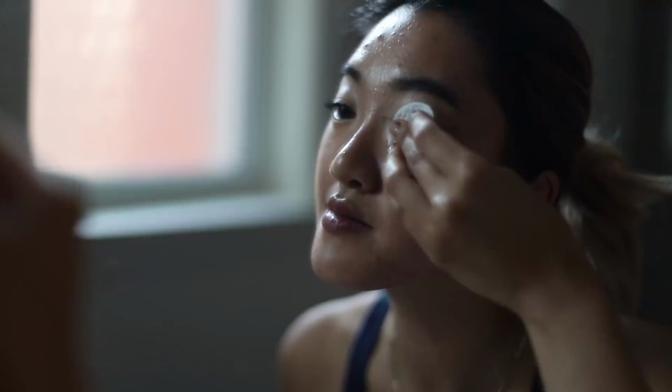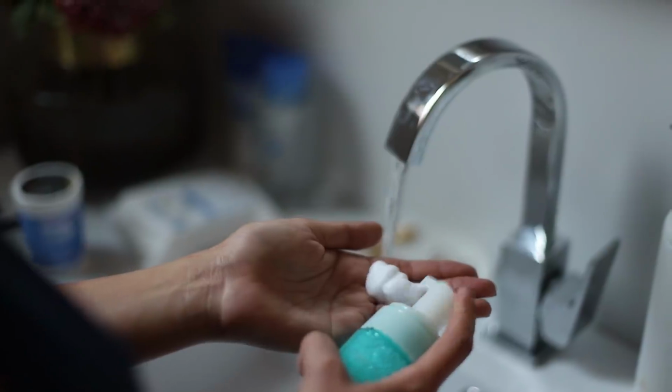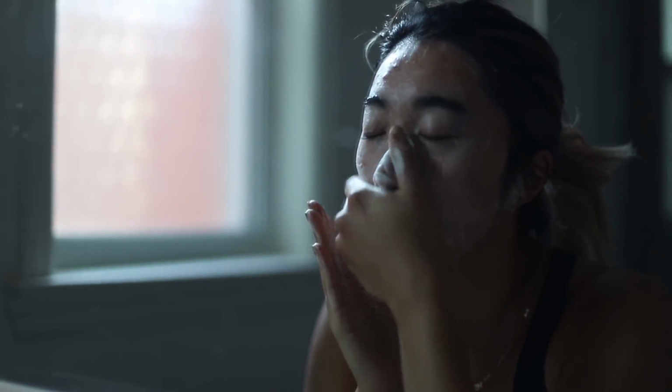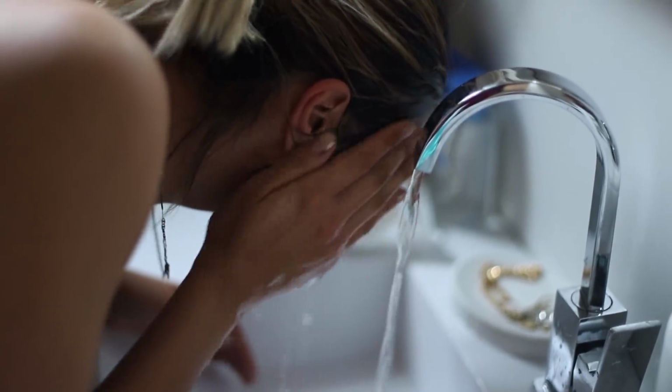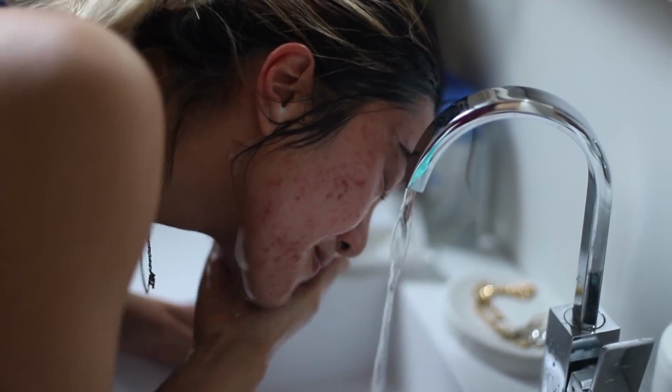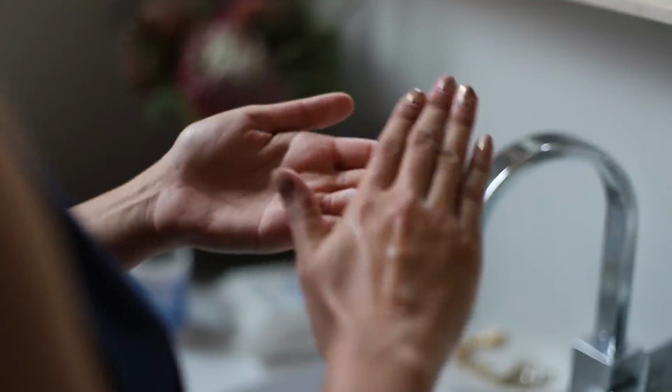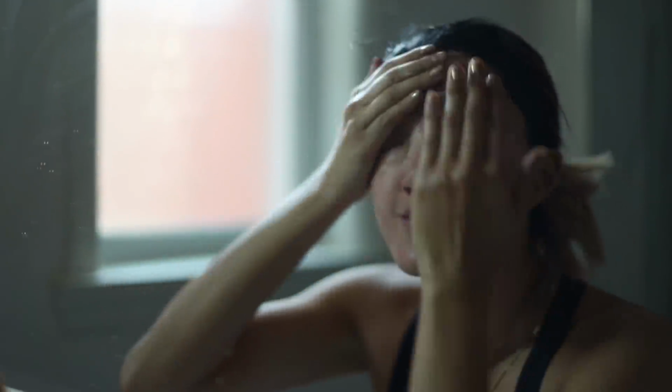This eye makeup remover is the best. One swipe and it's all gone. Next, I'm gonna go in with the anti-pollution foaming cleanser. It's gonna get rid of all of those impurities that have gucked up over the day running around in the city. I love how it makes my skin feel at the end, and it also doesn't dry out my skin, which is very important. Next, I'm gonna go in with that day and night moisturizing emulsion, which is going to protect my skin against all of that gucky at-home air and that blue light that is coming from my phone 24/7.